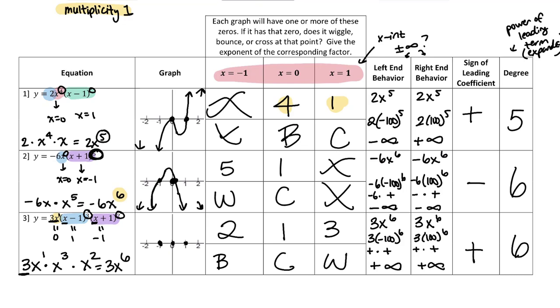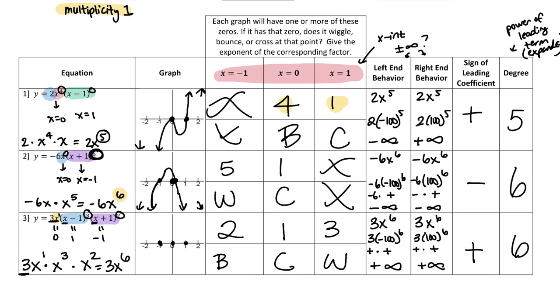Okay, so if you're kind of thinking, well, why did the negative 100 to the 6th turn positive? When you raise a negative number to a positive power, it means you have 6 negative 100s times each other. And that would mean that they pair off, negative times negative, giving you a positive. So that's why the evens always lead to positive infinity.